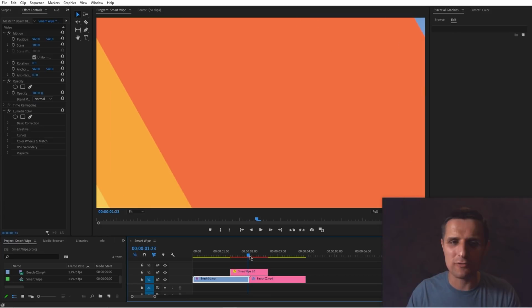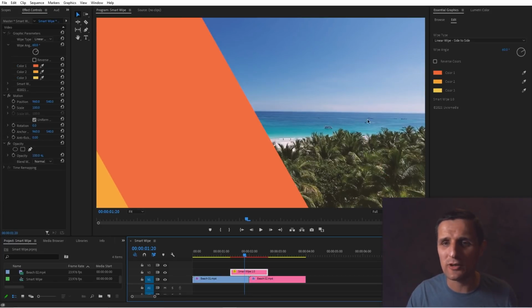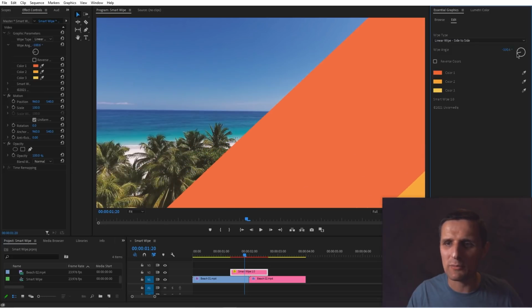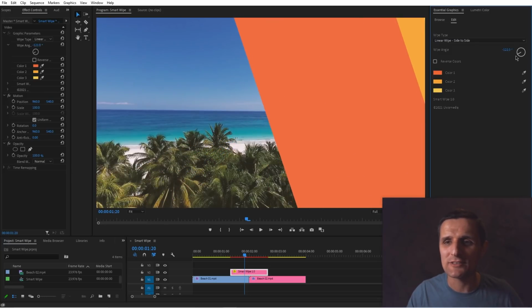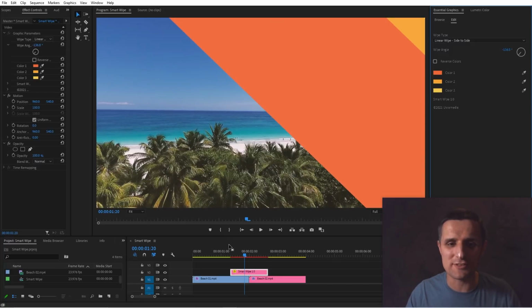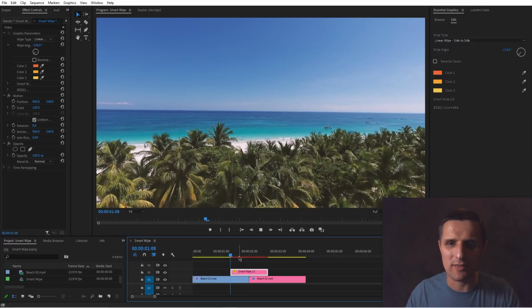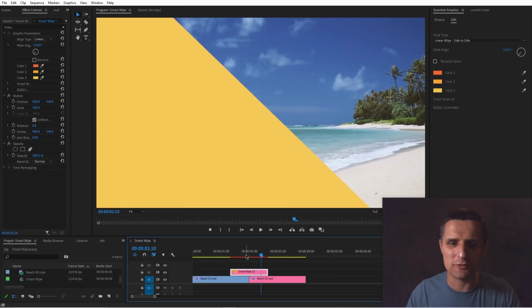So it's going from one side to another, but you can select this and you can customize the angle. So maybe you want to come in from a different angle from this. I mean, you can position it anywhere you want to. So this essentially can turn it into multiple transitions. And so something like this might work. As you can see, it just goes from that.